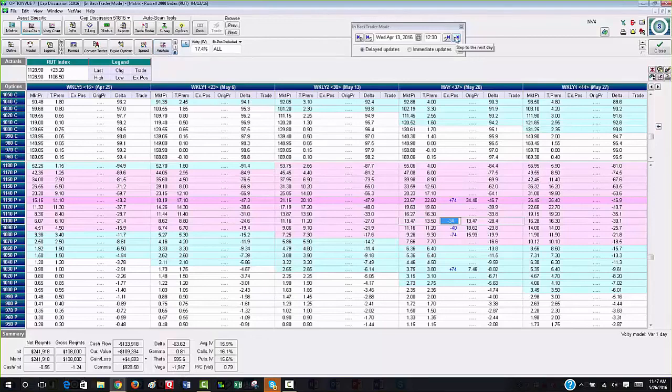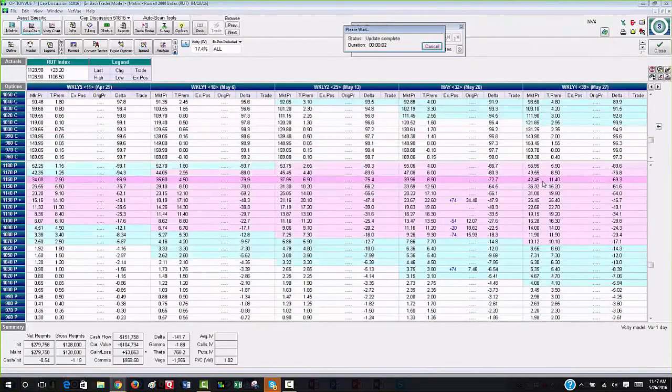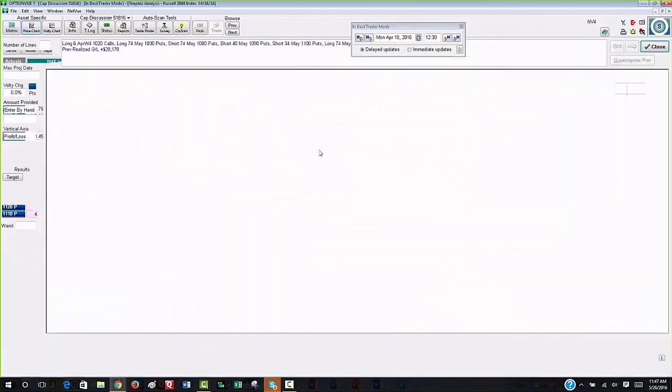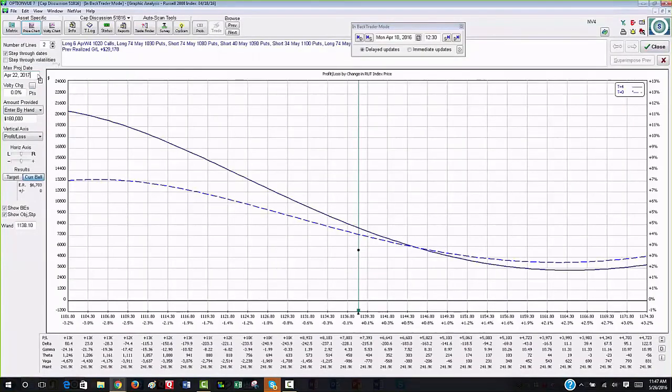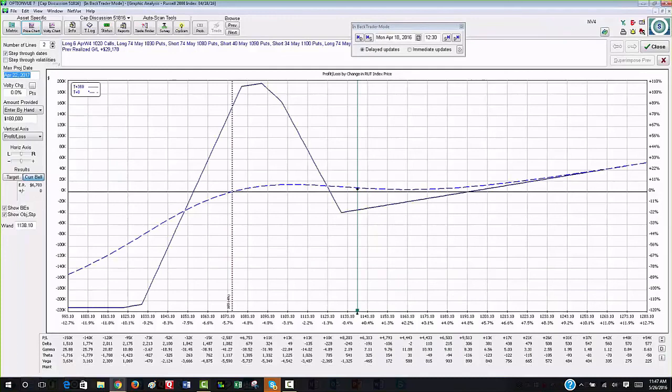So let's move along to the 18th. And again, we're still just checking for those same parameters. Nothing strange, nothing different. Now, let's see what's happening here. Let's check our graph. So we're outside of the tent, okay? And we're not that far up from our longs, okay? And we've got a delta of minus 223, and vega minus 884.